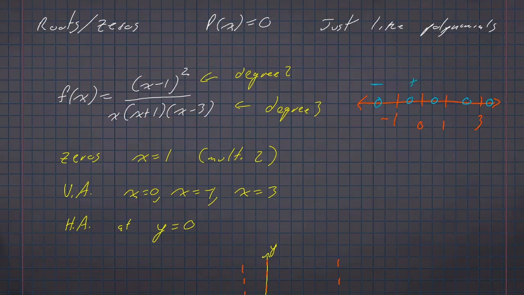To the right of 0, well, that hasn't changed anything. The numerator is still always positive. To the right of 0, this guy is now positive. This guy is positive. Something like 1/2, this is still negative. So we have a negative result here. Between positive 1 and positive 3, something like 2. Once again, this is always positive. When x is positive 2, that's positive and that's positive, but that's still negative. So I'm negative in this part.